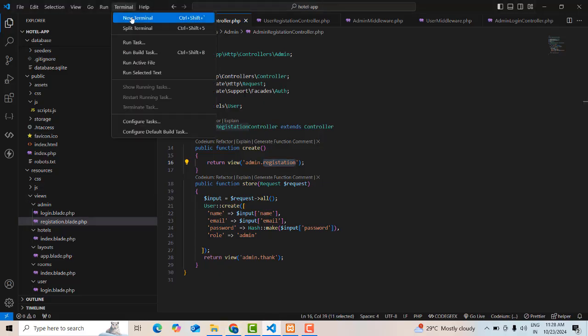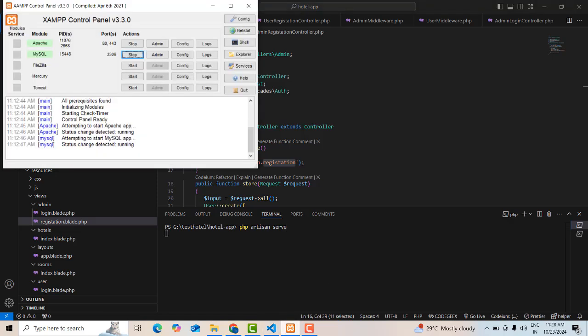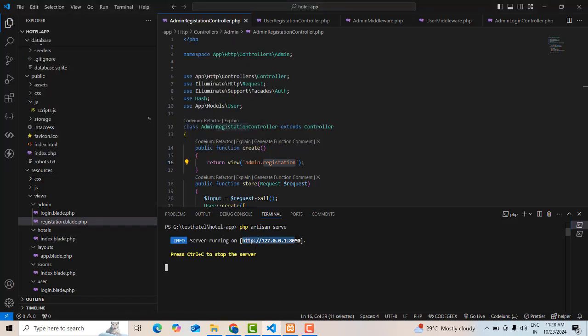The application is not running yet. So run PHP artisan. Now copy this URL link.